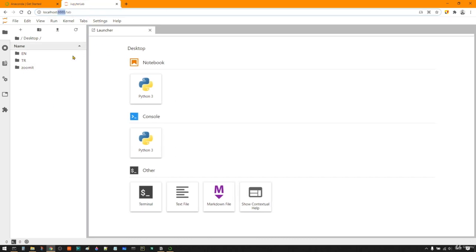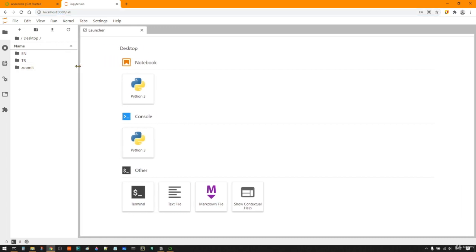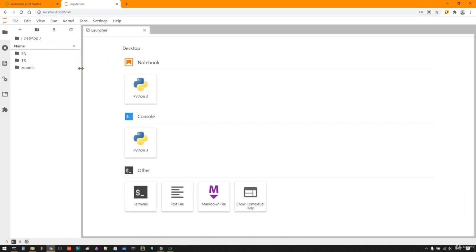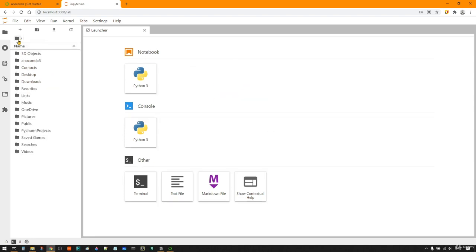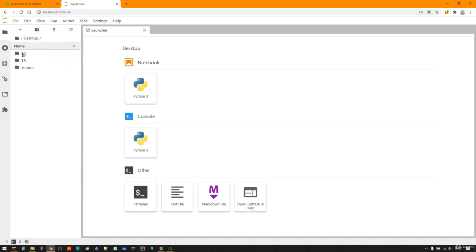Now this is my JupyterLab environment. On the left, you see the folders area, where we manage our folders and files. On the right, you see the code editor. We will write our code here. I'm on the desktop now. You can navigate here like this.